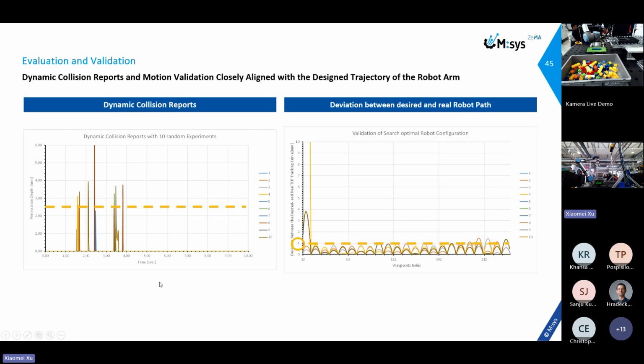The deviation between the desired and actual robot parts remains below 1 millimeter. Due to the changing tilt angle of the component, the robot arm only experiences a shaky movement at the beginning. In the future, the robot motion will be smoother.